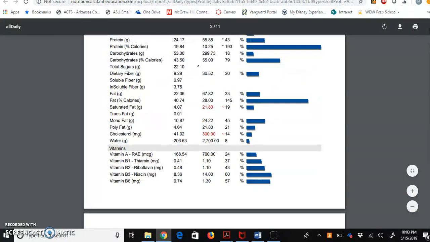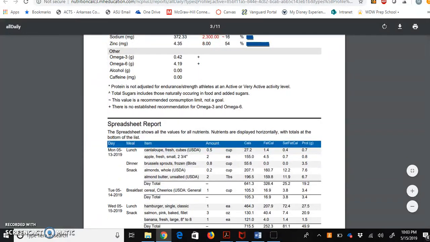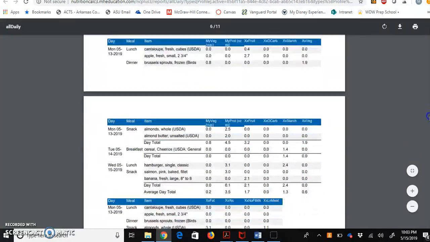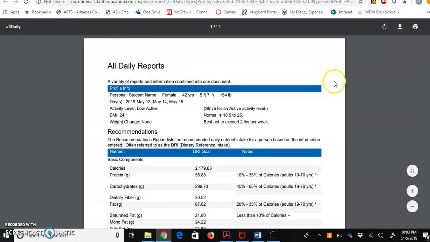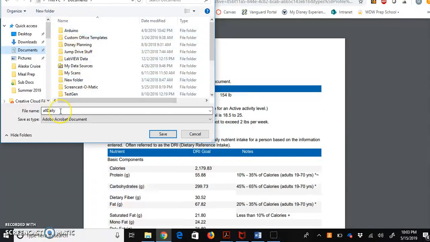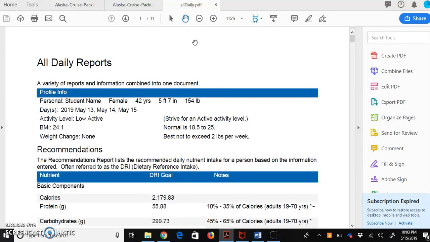This bar graph report you're going to be using for different assignments for the dietary analysis. So that one's going to be pretty important. But for this assignment, you're going to download the All Reports report from here. You want to download it and save it to your computer anywhere you want to do that. Okay, so save it. You might put your name as the file name if you want, nutrition report, whatever you want to save it as so that you can find it later. Save it, and then you will be able to use this for your assignments.